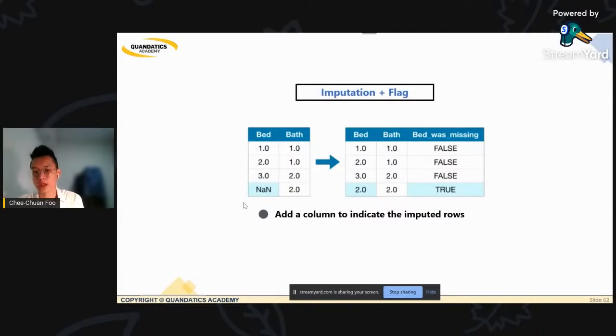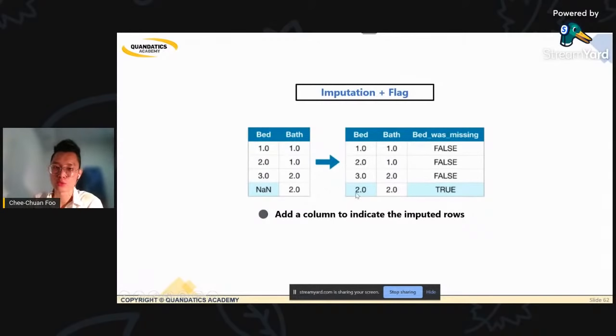And another thing we can do is we add a flag to our imputation. It means after I replace the missing values, I add another column to tell the machine that it was missing before. Because if you look at this, the two bad and two bad here might look the same without this column, right?